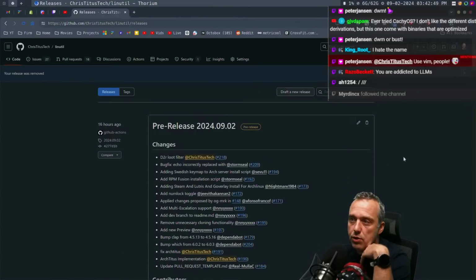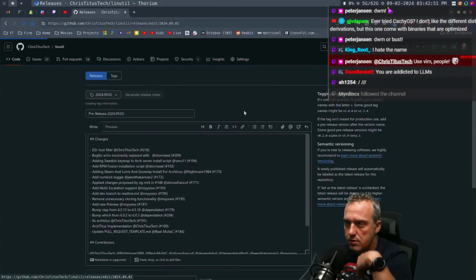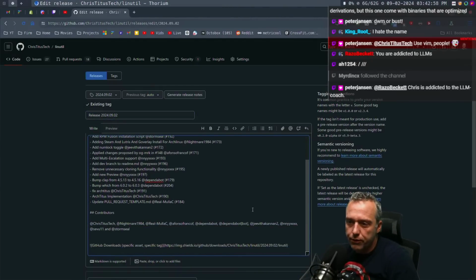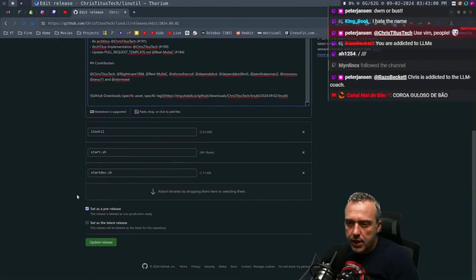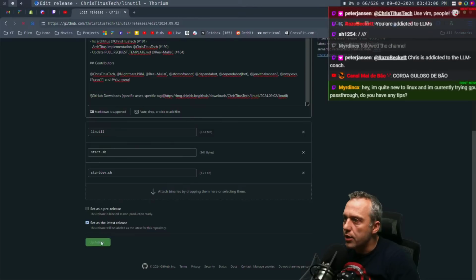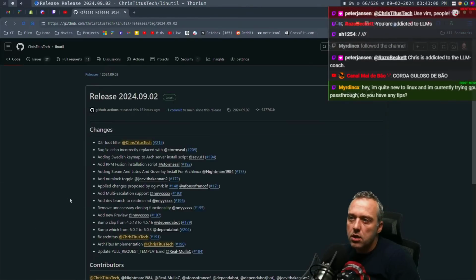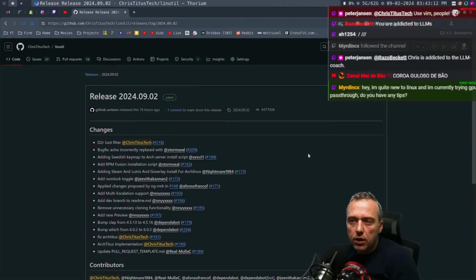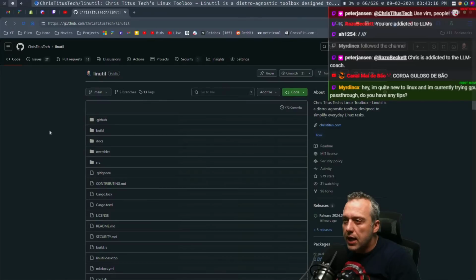And this is ready to go to the masses. This release is money. I like the Arch install. I like the little loot filter we added. Everything's gravy with this one. We're going to set that to our latest release and update. Perfect. So this is the latest release on Linutil. Everything is gravy as of today.